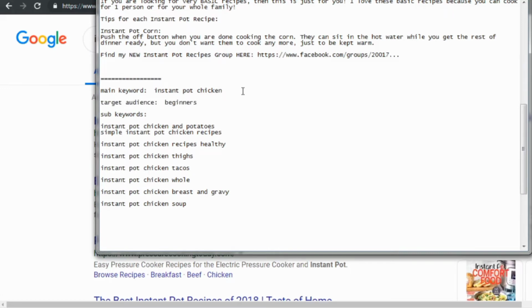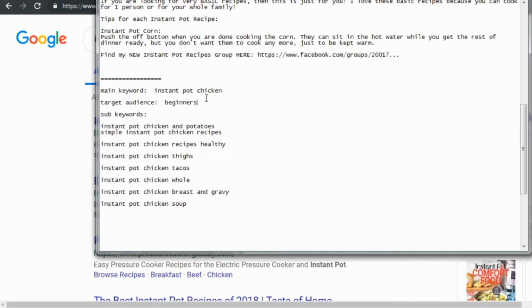Essentially what you're noticing here is that people are calling out the audience, and then they have the keyword in the title itself. Then you want to make sure that the title, main keyword, and target audience are also in your description. Now what I like to do is go look at magazines in that niche.